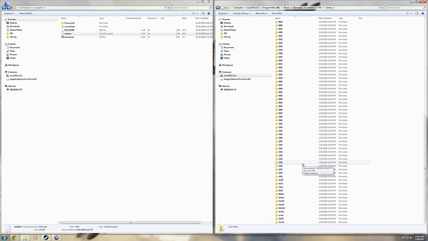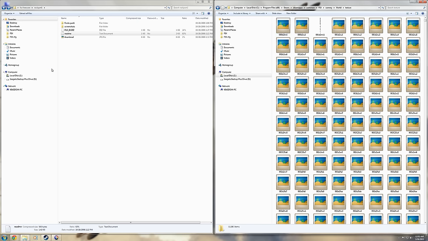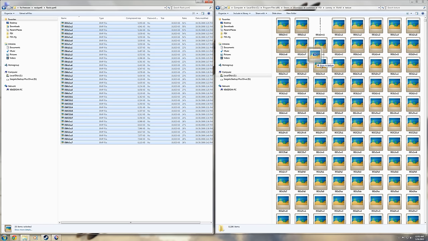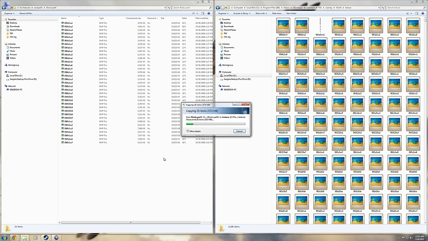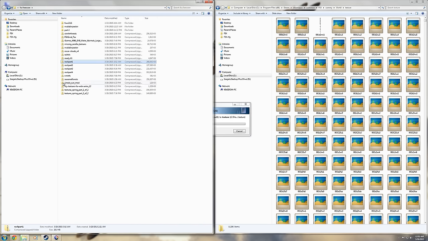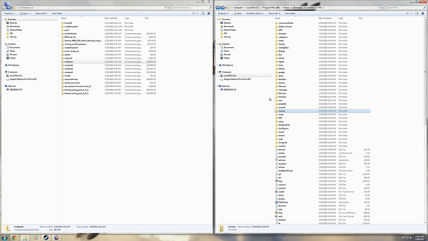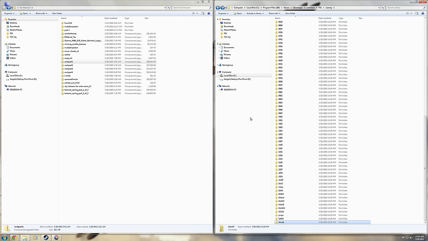We're going to go all the way down into the bottom, and we're going to go to World. Then we're going to go to Texture, and then we would just take those files, Control-A to select all of them, and we just drop them in. Do I want to override? Yes, I do. Copy and replace. And great, that's basically how you install them. If they give you a texture directory, then you just throw them in the main FSX folder. If they do not, then you go into Scenery, you go down to World, Texture, and then you just manually copy them in there.